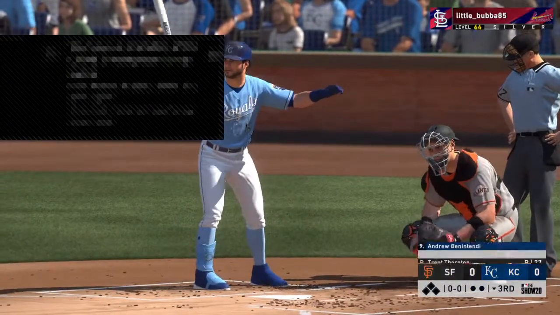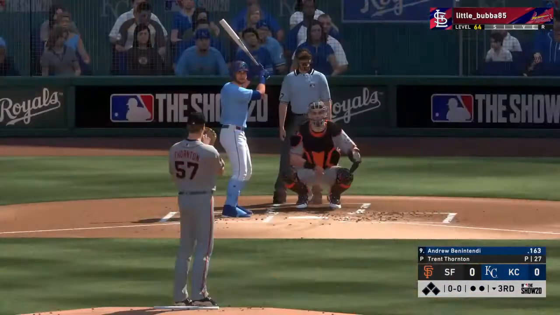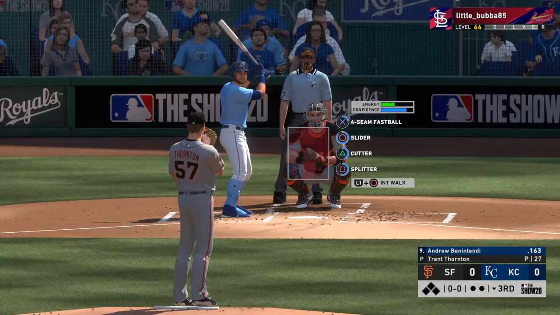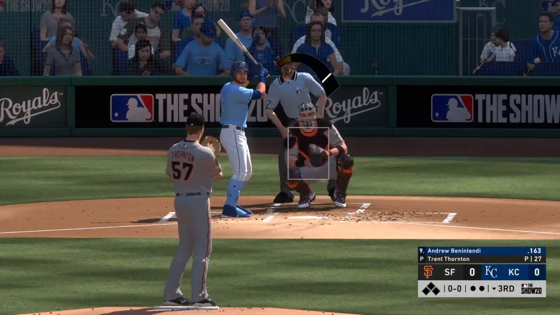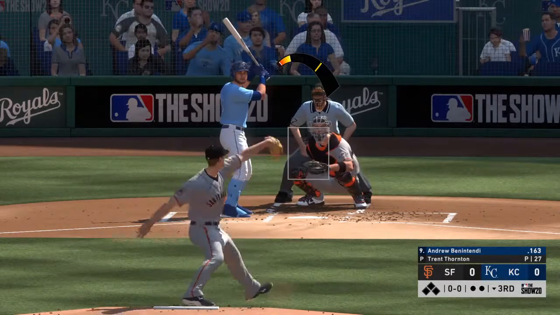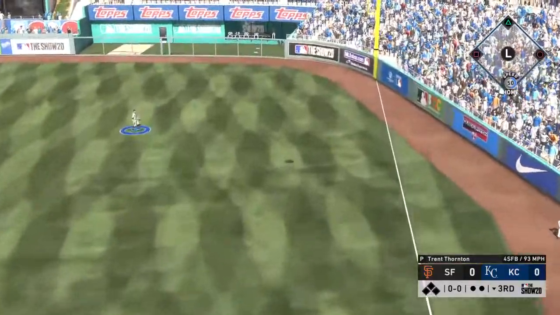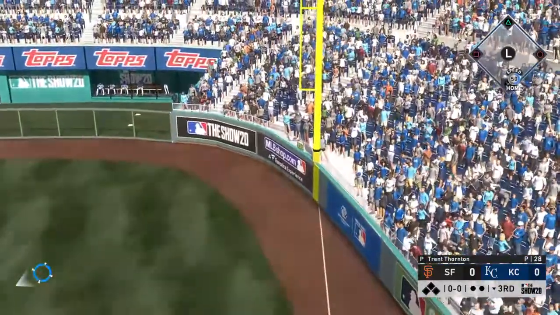Bottom of the third now, and with it brings the left-handed swinging Andrew Benintendi. The right fielder, Andrew Benintendi. First pitch of the at-bat. Driven deep at the wall. It is gone.